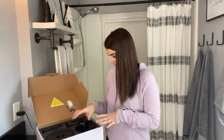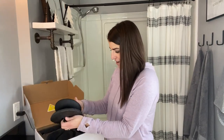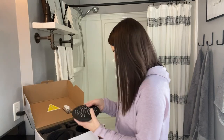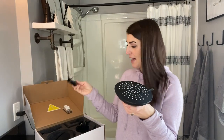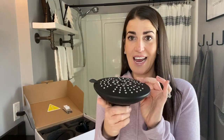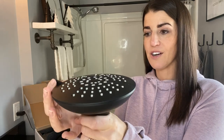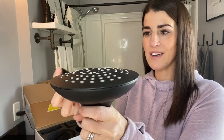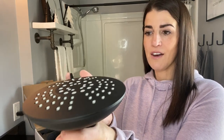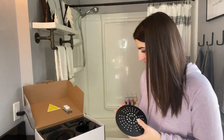So when you open up the box, you're going to pull out your shower head first here. So you are going to have your shower head and then the shower arm. And this shower head is gonna have 5 water settings. So you just simply turn it this way and you hear the click. So that's 1, 2, 3, 4, and 5. So excited to try all those out.